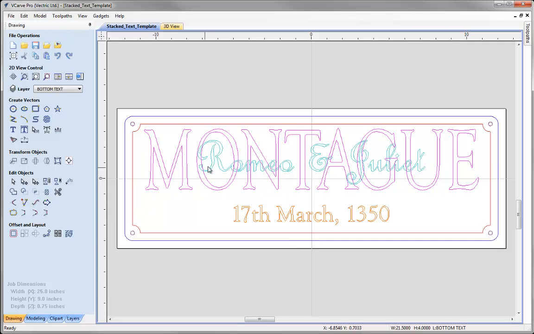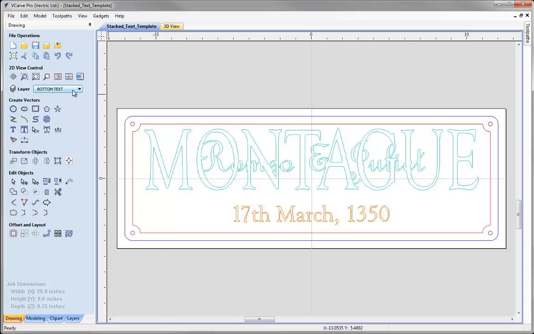So now I've got two groups of vectors, not text anymore. This has been converted to curves and grouped. So now once I've got these two groups, I can select one, shift and select the other, click on the icon to weld selected vectors, and the software will automatically respect the inner islands of those two sets of vectors. Now immediately after I've hit the weld icon, before I click on anything else and deselect those vectors, I should click on the icon to group them together again so that they're easy for me to select with a single mouse click from the 2D view.